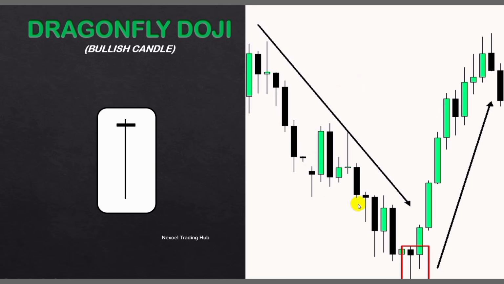So now you can see price fell and created another dragonfly doji here. Price fell, so this was reacting at a demand level. So this made the formation of this candlestick pattern valid. So you must understand the psychology. This is reacting at a demand level. Buyers push the price, and then you can see the next candle pushed to the upside and closed above the high. And then we have the bullish market condition.